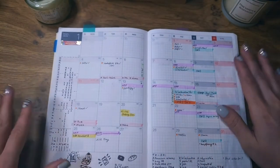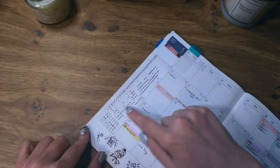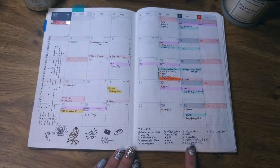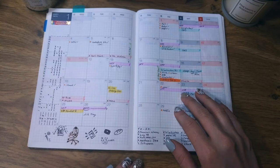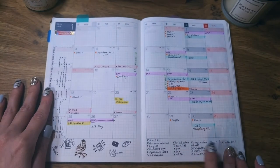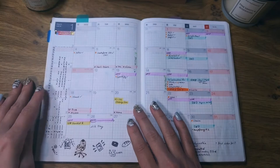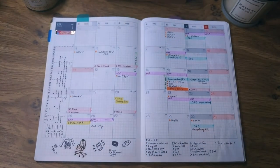This is my monthly page. In here I have a tracker for some personal things I like to keep track of on a monthly basis, a to-do list for the month for things that don't have a specific day — just stuff I want done this month. This area has little doodles I make for memorable things of the month; I did this last year and want to continue.